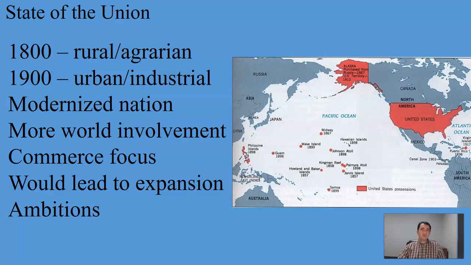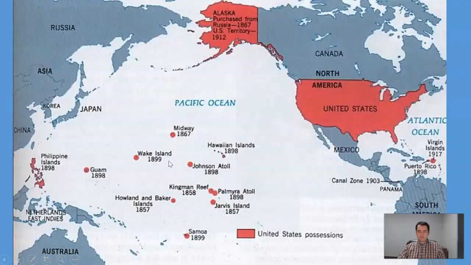from the 1400s onward had been focused on European imperialism as far as European powers were concerned. And so the U.S. is very, very late to that game, and it's going to show in the random assortment of territories that it's able to pick up here toward the end of the century.